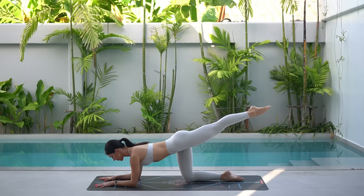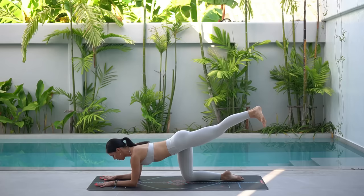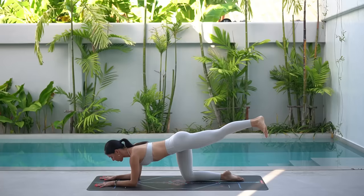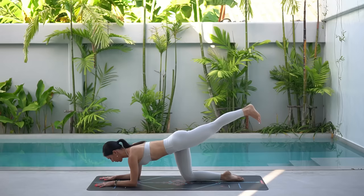Let's do two more. And last one. Well done. Hold your leg extended — time for a funky movement. Flex your foot now. On your exhale, squeeze your left leg into the midline towards your right hip, and then inhale, release. So exhale, squeeze the leg in. Inhale, release. Eight more like this. This is a really small movement — I want you to focus on squeezing your glute muscles together.